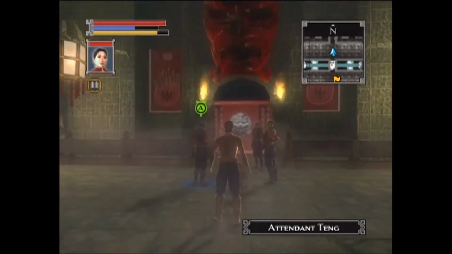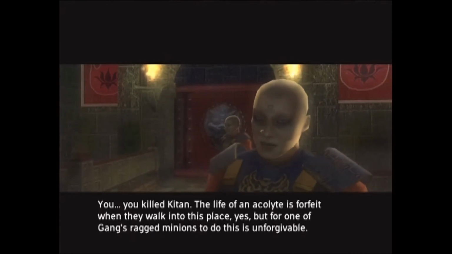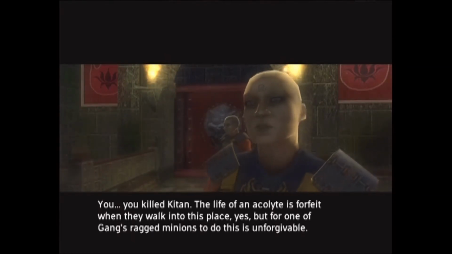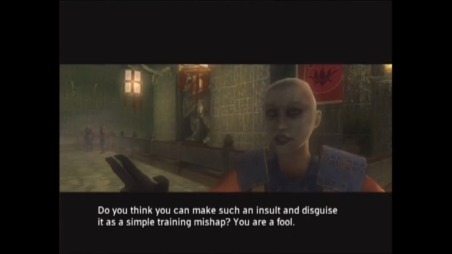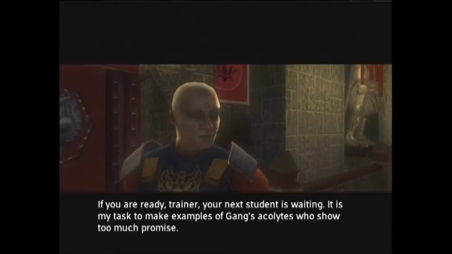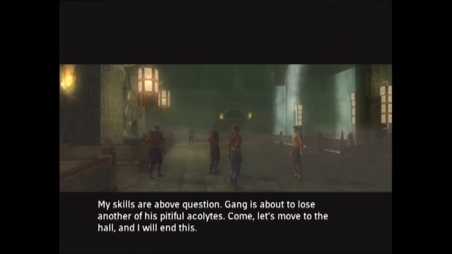You killed Kitan. The life of an acolyte is forfeit when they walk into this place, yes. But for one of Gong's ragged minions to do this is unforgivable. Do you think you can make such an insult and disguise it as a simple training mishap? You are a fool. If you are ready, trainer, your next student is waiting. It is my task to make examples of Gong's acolytes who show too much promise. My skills are above question. Gong is about to lose another of his pitiful acolytes. Come, let's move to the hall, and I will end this.